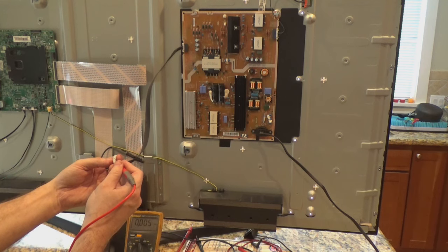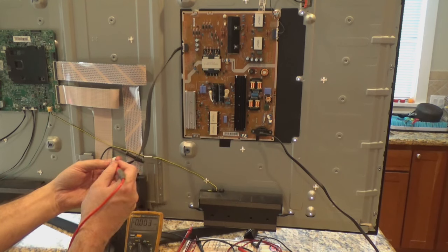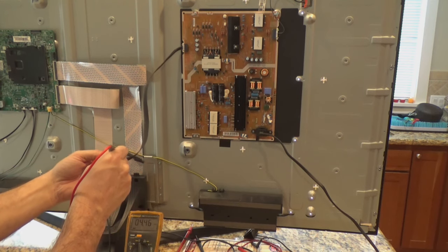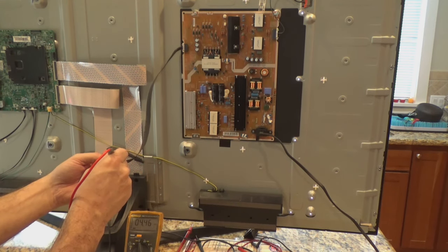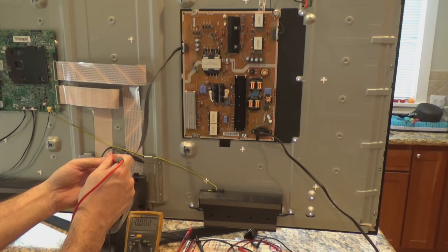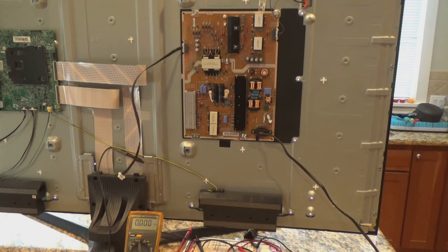Now we're going to measure the other side. Pin 8 — pins 2, 4, 6, 8 — should be right about 5 volts. Reading 4.4, so my power delivery is fine. This board is actually looking OK. One other thing we're going to do is take a close inspection of the board itself — we're going to look at the capacitors and everything, check the fuse on the board. The fuse obviously works because I'm getting power elsewhere, so the fuse should be OK.